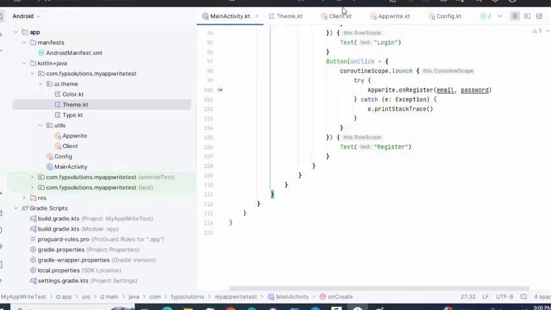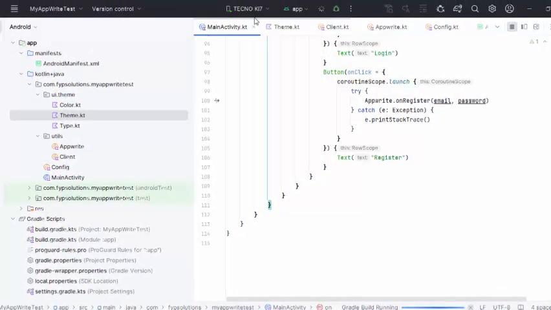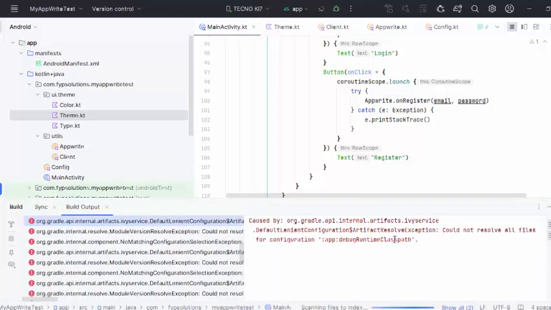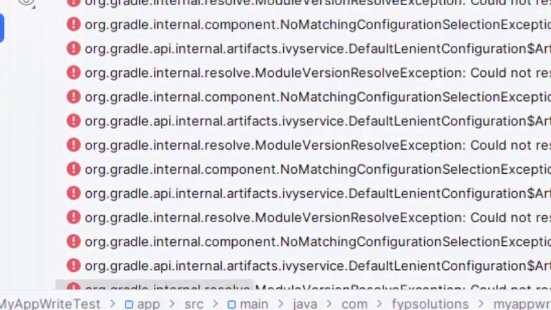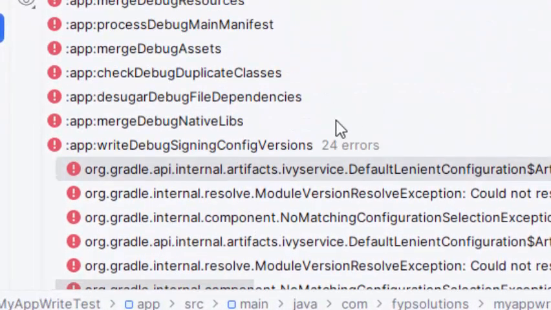Okay, now I connected my phone and I'm going to install this app onto my mobile. I'm using Techno Spark, so let's see how it will work in my mobile phone. Okay, so wow, we got some errors. Cool. What is this now? Oops, there are a lot of. What kind of error is this?